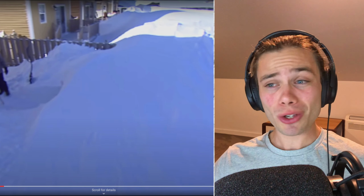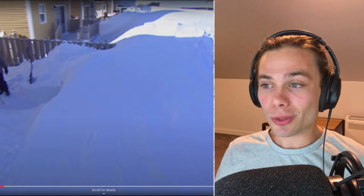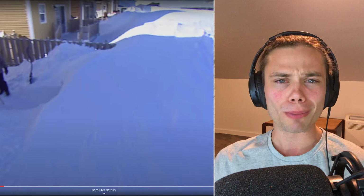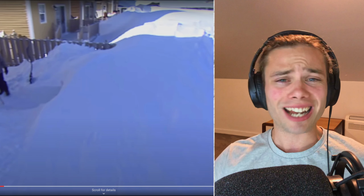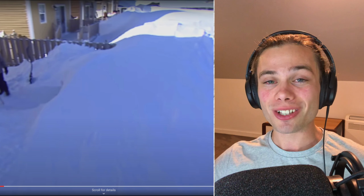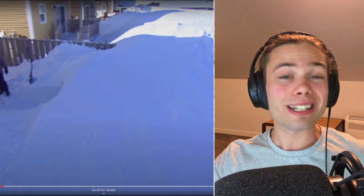Because it's so much snow, you don't just want to put it on your roof, and you don't want your roof to end up on the floor, because then you're just going to go round in circles. Let alone the fact that if you did somehow manage to clear all of that snow out, you didn't use a blower, you didn't use a bobcat or anything like that. No, you just sat there for, I don't know, 6 days with your shovel, clearing it out. I bet you the very next day after you make those cars drivable, there is going to be a massive downpour of snow, and it's all going to be back there again.